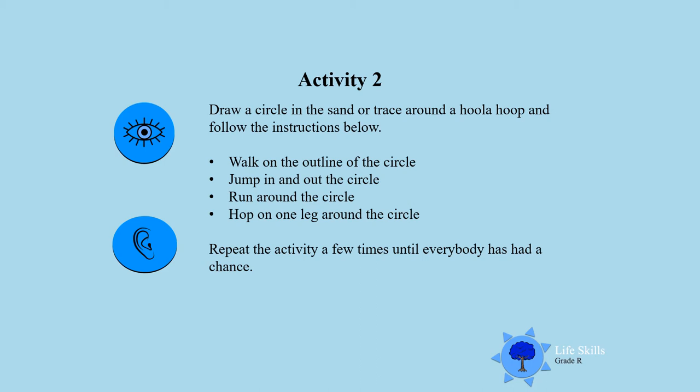Then I want you to run around the circle. Run around the circle, boys and girls. And then I want you to hop on one leg around the circle. And this you can repeat a few times.